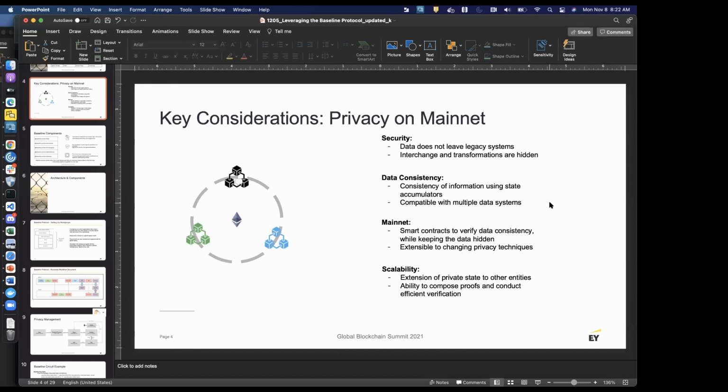And in doing so, we want to use mainnet as the primary source of truth or a common reference frame by which all different parties can more or less subscribe to the various changes that are happening in the data or the various state changes that might impact the primary blockchain itself. So we do so by introducing a set of smart contracts to verify data consistency while keeping the data hidden.